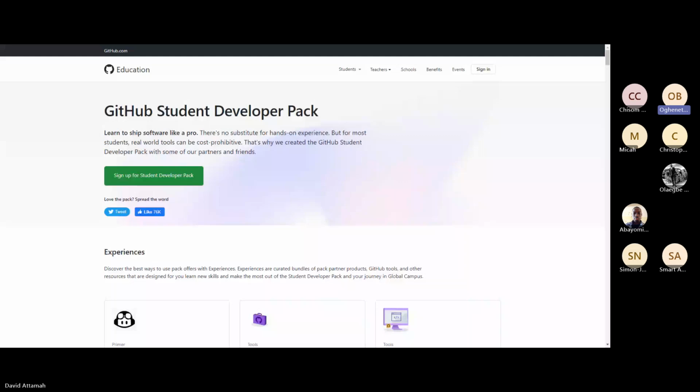It's just that the student developer pack is a prerequisite for becoming a campus expert, because that's the way they verify you are a student. So if you're a newbie, if you just want to transition into tech, or you're an Agba in tech, it's for everybody. It's inclusive. That's nice.